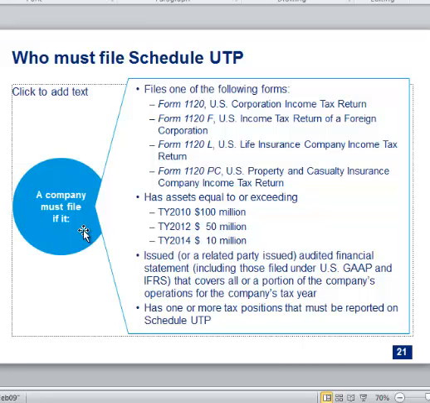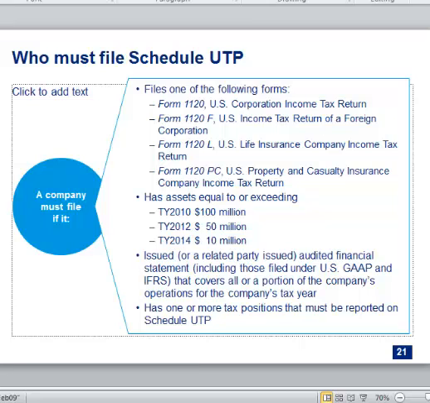If companies are accruing all these reserves and they're keeping track of all this stuff that FIN 48 requires them to track, we should have these companies put a form in their tax return that tells us when they accrued reserves. Because we know they have all the information, right? So let's have them share with us. That's going to make our audits so much more efficient because we don't have to go find the issues. We can just have them tell us what the issues are, and then we'll audit them and we'll be quick about it. Right? And so the IRS came out with this form, Schedule UTP.